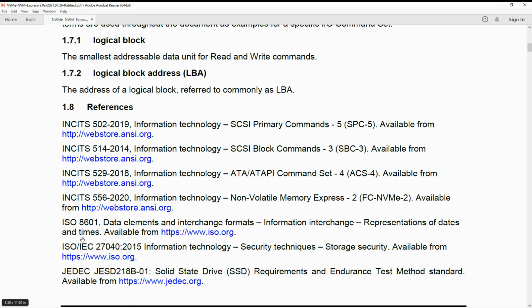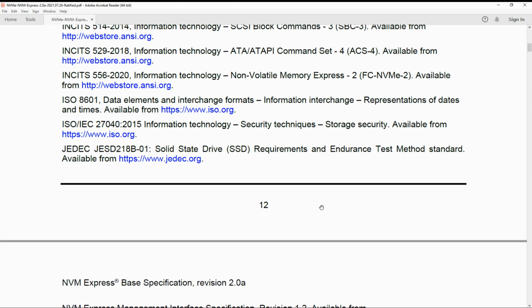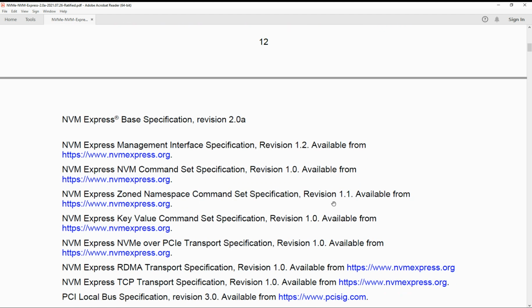And ISO and IEC 17040 as 2015 Information Technology Security Techniques Storage Security, available from, as JEDEC and JEDEC JESD218B-01, a solid-state drive SSD requirements and endurance test method standard, available from.